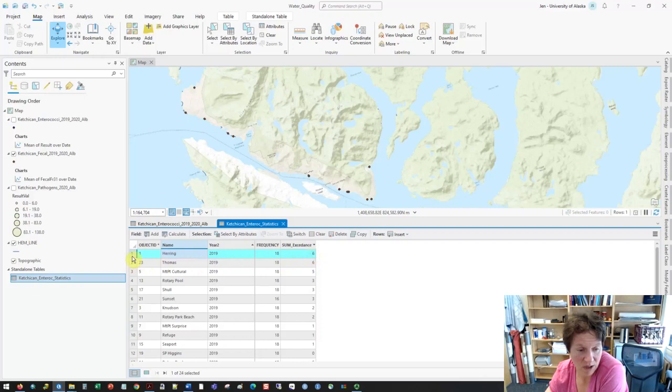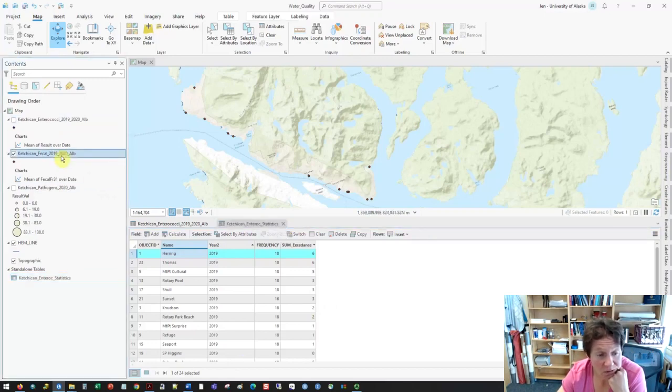I want you to tell me what is the most exceedance for 2019, and then the beach that had the most exceedance for 2020 for the Enterococci. And then repeat the same process for the fecal coliform.